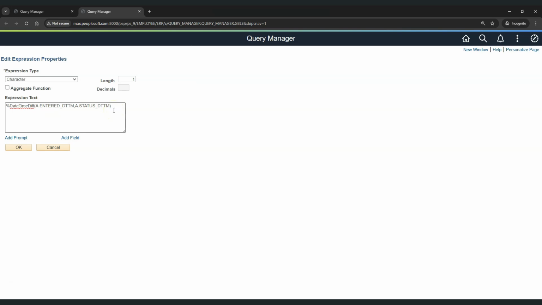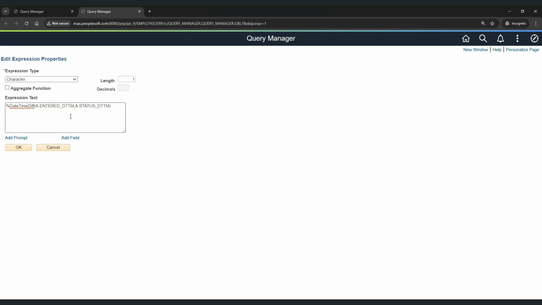And the second field we have is status date time, which is here. Close the bracket. Now, similar to how we received an error for the date difference initially, because PeopleSoft converts the date field into character and we cannot simply subtract two characters, the same thing will happen with these date timestamp fields as well.